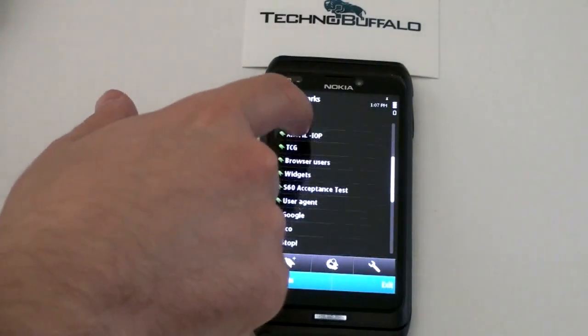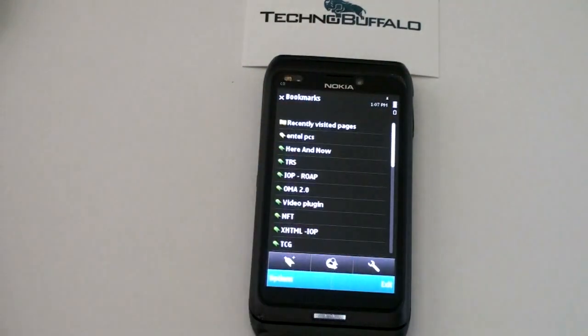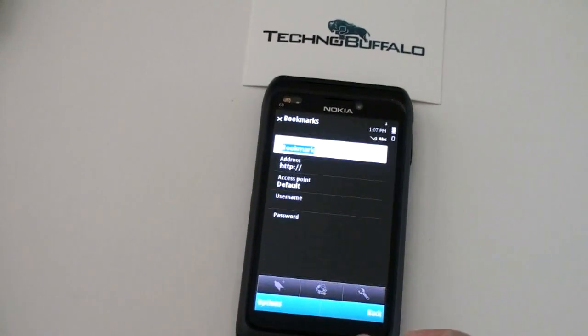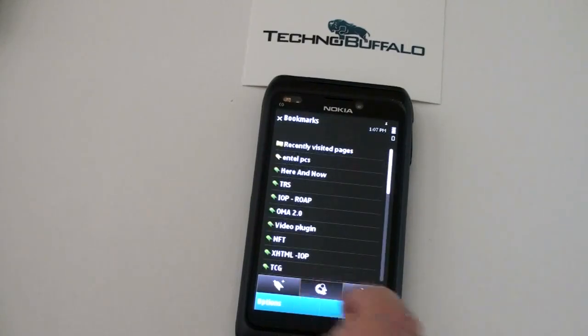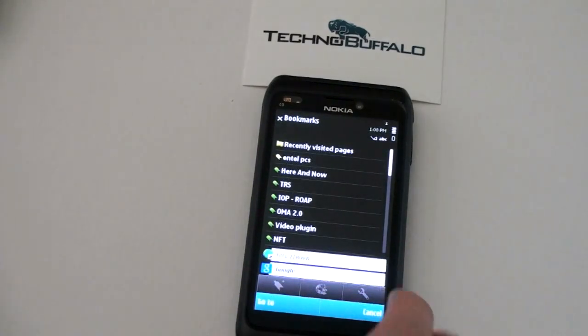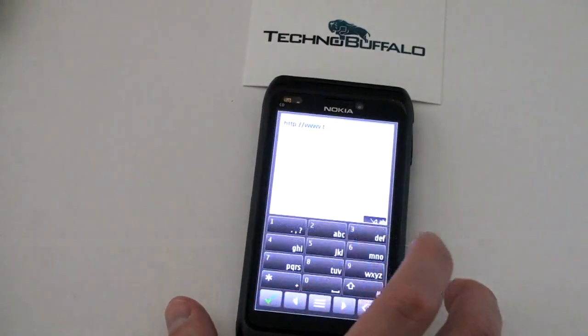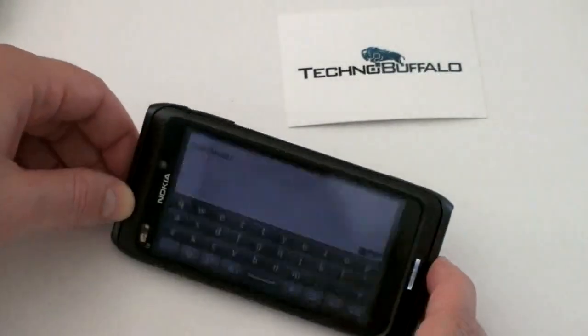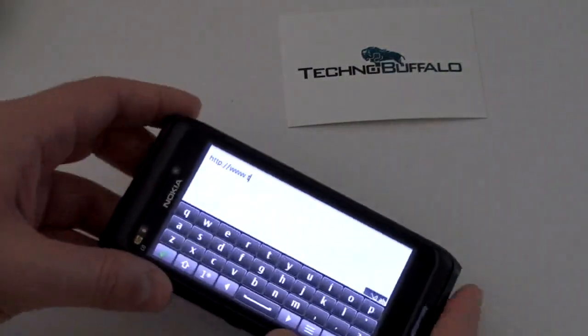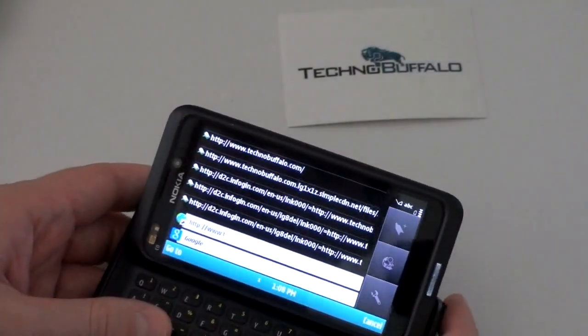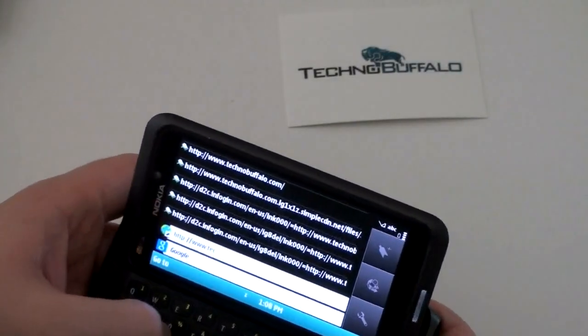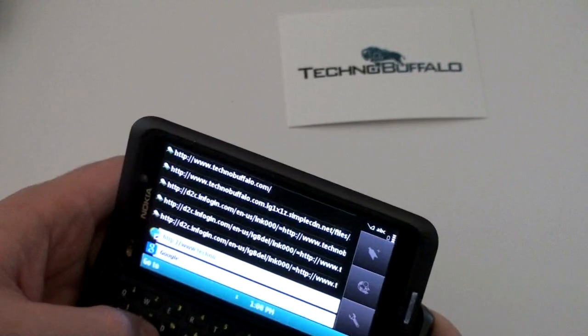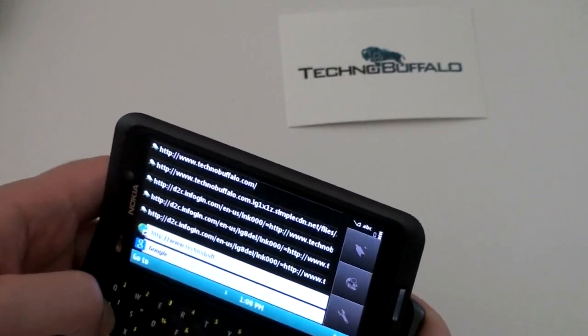You can see here there's certain recently visited pages. It seems to be very testy. So let's go ahead and jump to a website and show you what the browser looks like. Go ahead and hit plus. Now I can do this one of two ways. I should jump back. I want to go to bookmark. I can either use the on-screen keyboard, which will either pop up in sort of a T9 configuration, or use the accelerometer and get a full landscape keyboard, or I can open this up and use the full physical QWERTY, which is what we'll do right now. And we'll go to TechnoBuffalo and see how fast this loads and what it can handle.